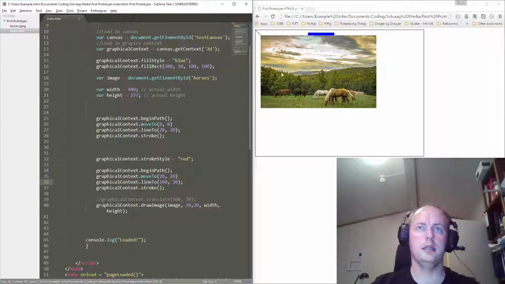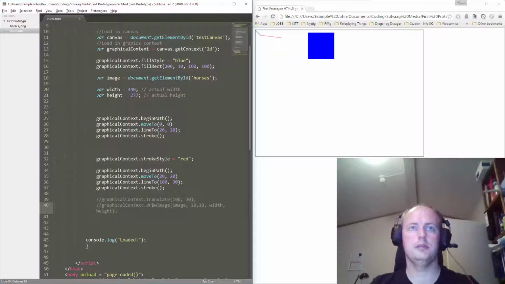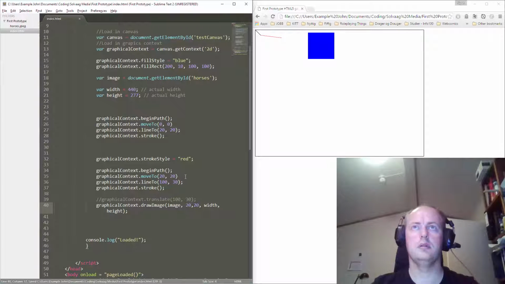And let's just for the moment not show our image, just to show the change. I believe this is correct, right? We move the origin to x 100 and then down by 30. So let's just put back the image, and it shows like this, right?